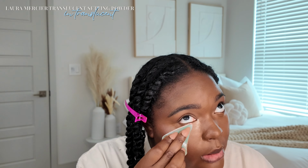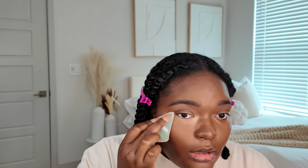Last night I tried a new under eye baking powder that I had for months and didn't use, and I actually really love the look of it. But to start off, I'm gonna go in with the Laura Mercier translucent powder. This is in the shade Translucent, and I like for that to be the first thing I set my under eye with, especially really close up there. And this is a Morphe triangle puff.